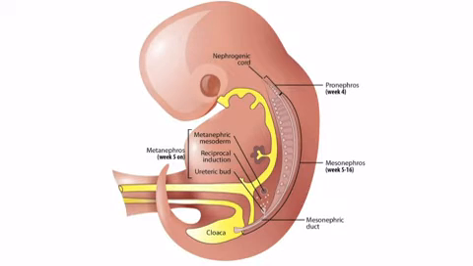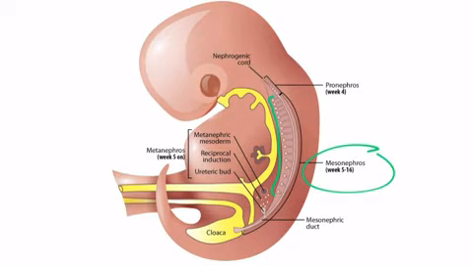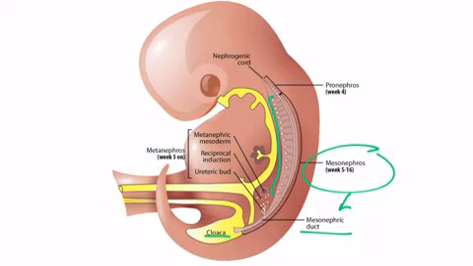Going back to this image, we can see the mesonephros, and it forms these structures which serve as an early filtration system. It also forms the mesonephric duct, which continues downward to the cloaca. The cloaca is the early structure that drains the urine, and it will eventually become the bladder. The role of the mesonephros as a urinary structure doesn't continue beyond week 16 — it really functions between weeks 5 and 16.